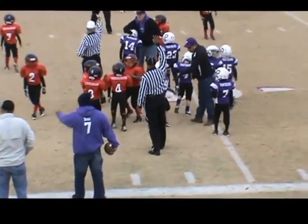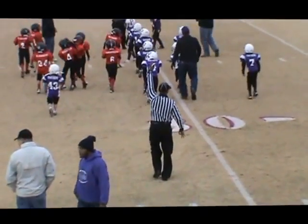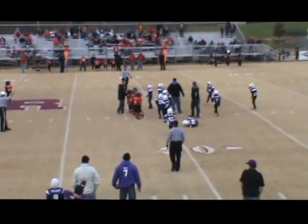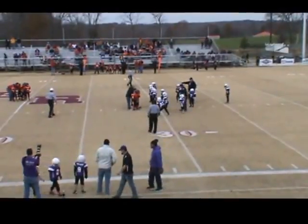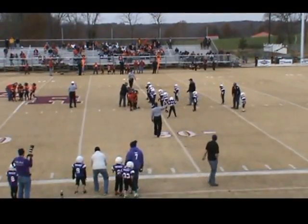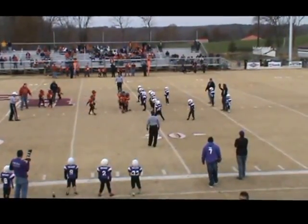Number 4, Scotty Jones. Kason Woodson on the carry. And number 5, Bud Hope, in on the tackle for Portland after a gain of about 7. Joe Byrns will face third down and 5. It's going to be third down and 5 for your Joe Byrns Red Devils. Joe Byrns has the ball on Portland's 31-yard line. Third down and 5.